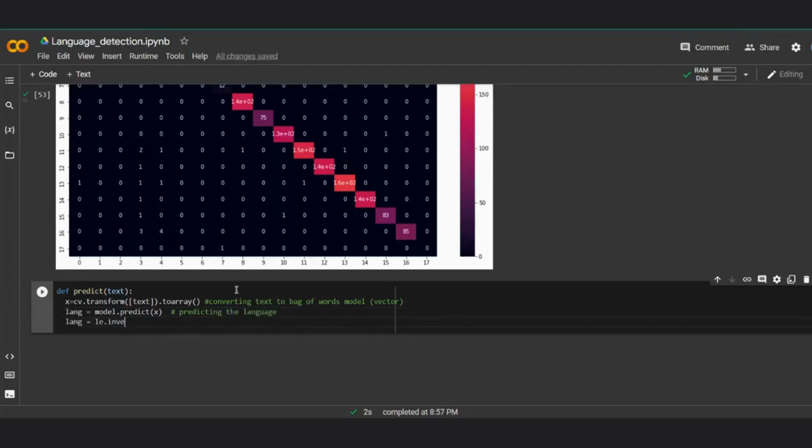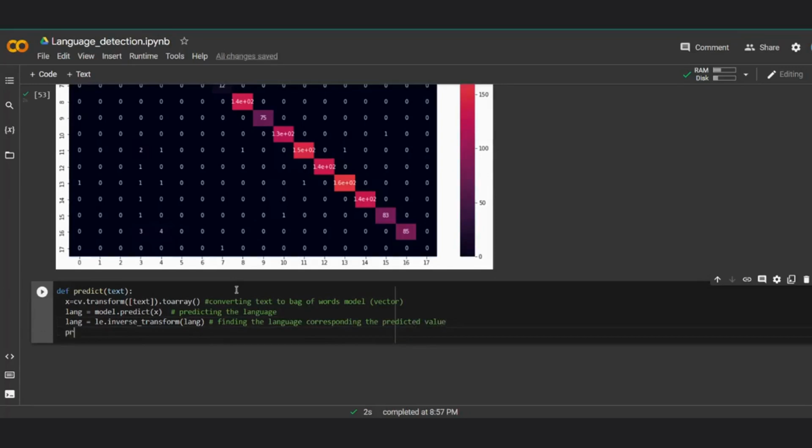Now le.inverse_transform. This step is basically finding the language corresponding to the predicted value, and the final step will print "the language is in", and we'll just print lang with the 0 value.